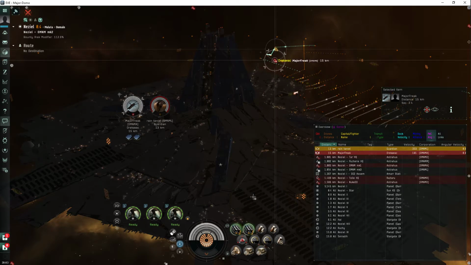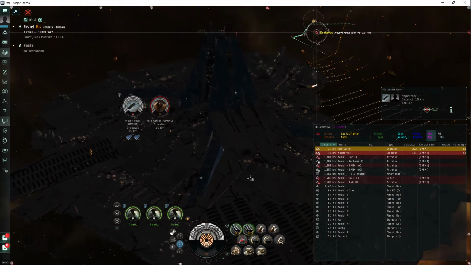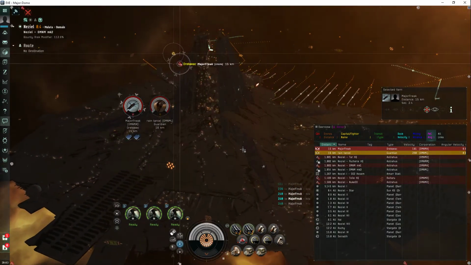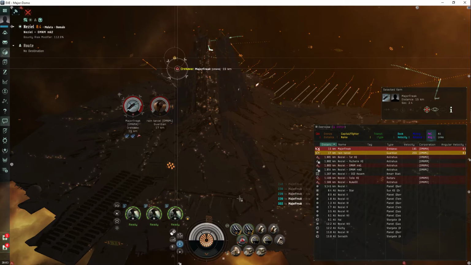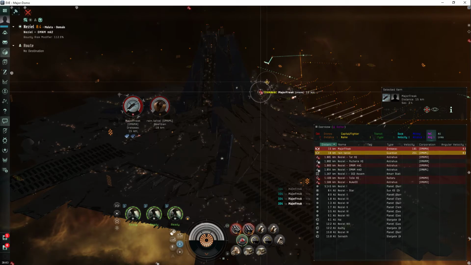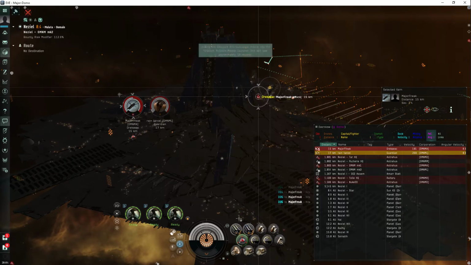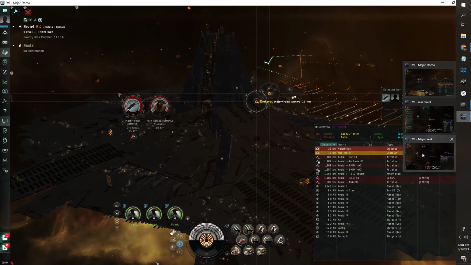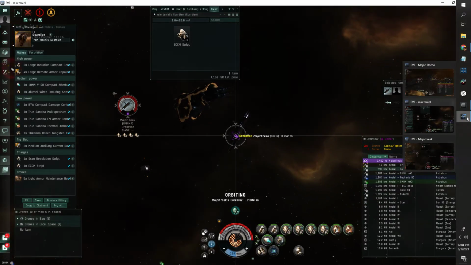And we'll just whittle away the shields on this one. So 240. All right. Now we turn on the target painter. So yeah, 50% more. Pretty nice, huh? Now watch this. Target painter. Let's see the cruise. Yeah, my cap will drain, but I don't care.